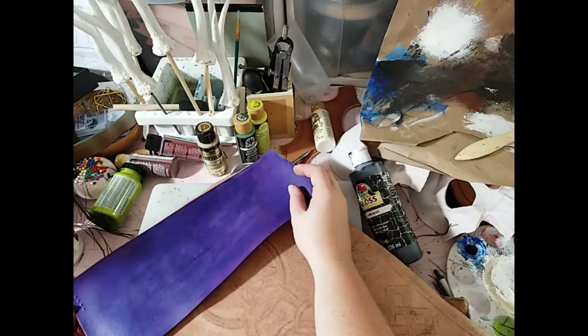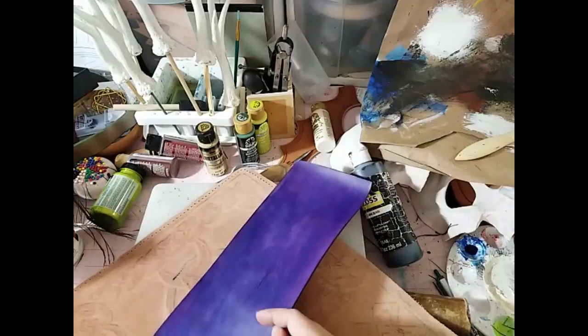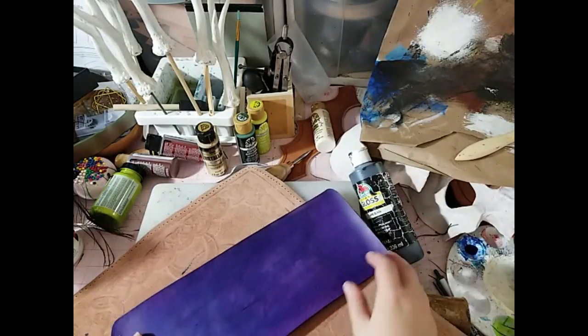And so I actually just punched the first holes at the same time. And then I'm going to go through and punch this as well. I'll need to wing divide it and punch it.